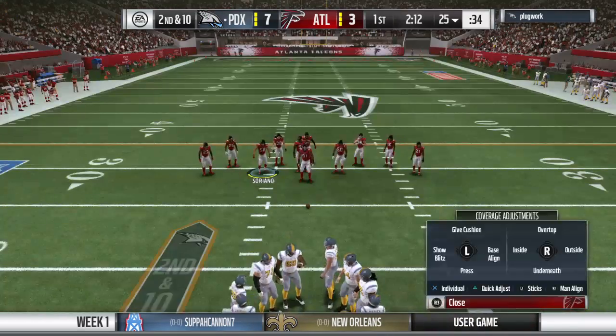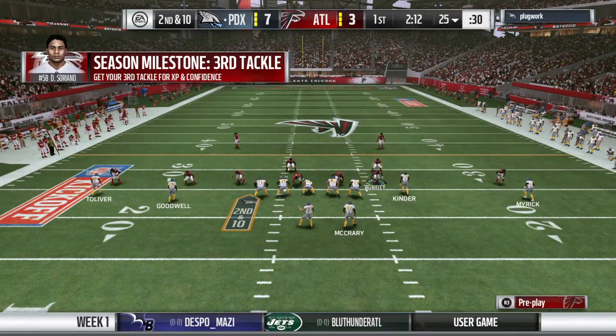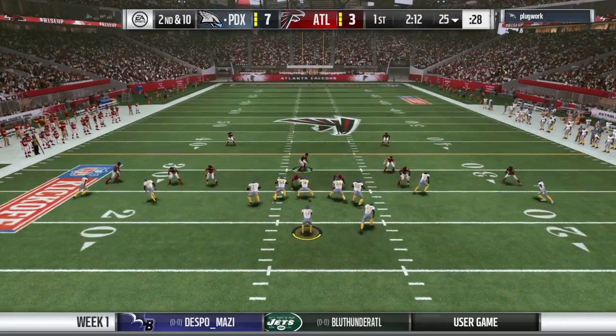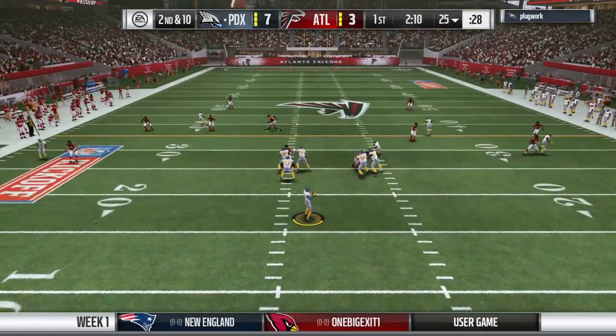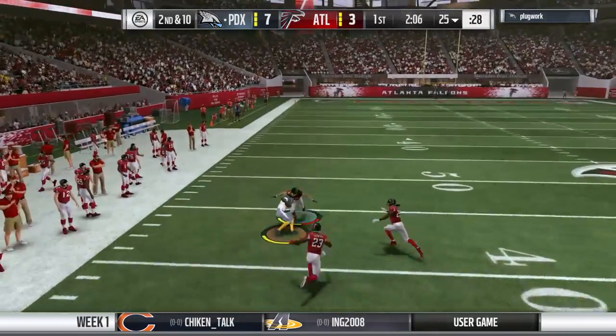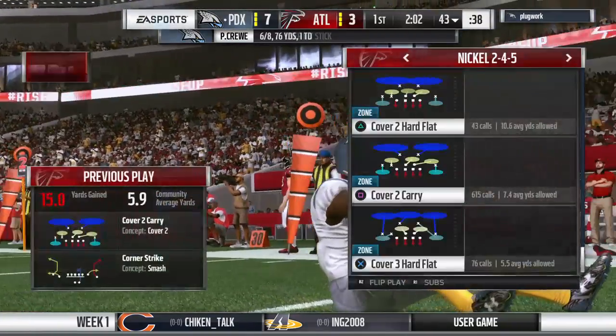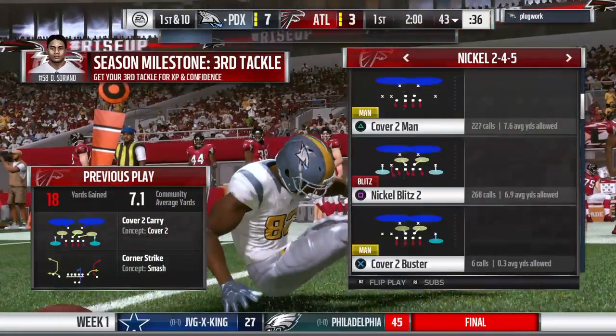Second down following the incompletion. Out of the gun, they'll look to throw. Surveying the field. Looking left side, and it's complete. And they get him down, but not before he takes it across the 40-yard line.